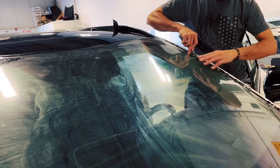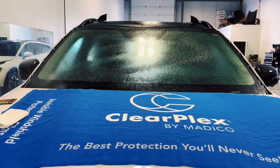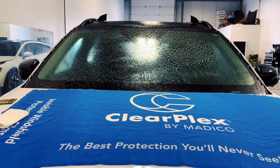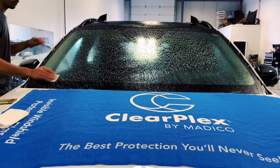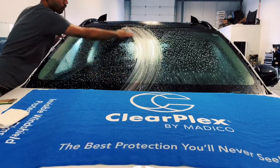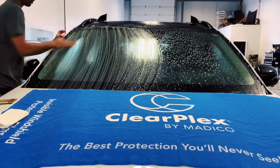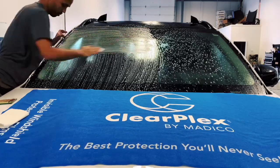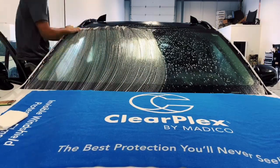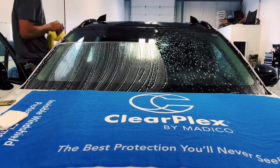After cutting the excess and shrinking it, let's go ahead and clean the windshield. For cleaning the windshield I just use soapy water, and then this is my white scrub pad right here. Scrub the whole windshield, make sure it's clean with no dirt in there. I'll speed up the process so it won't use much of your time — just repeat the process, crisscross, up and down and sides. Scrub it real good, because if there's dust sitting there it's gonna show when you put on the film.